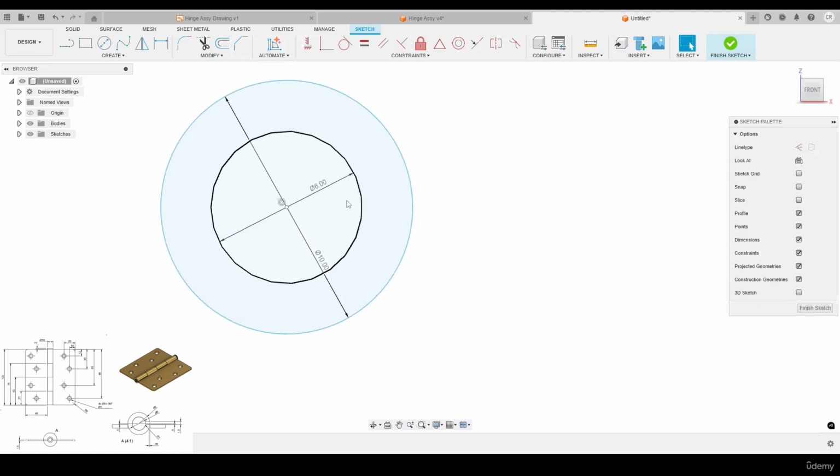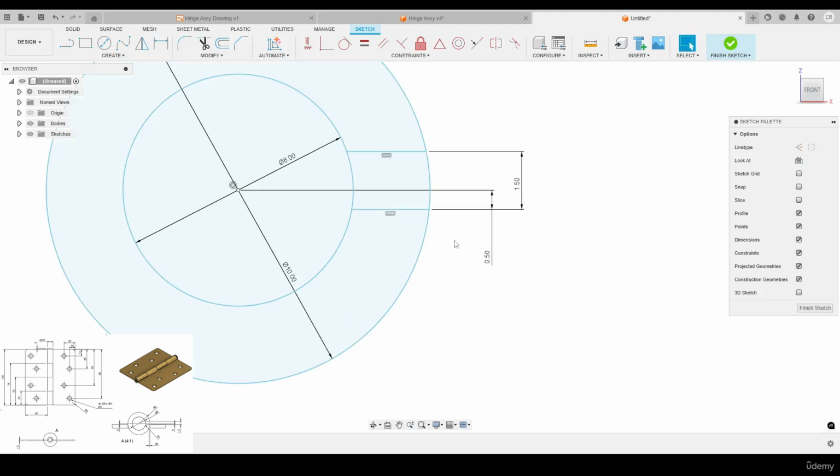We've then got a cutout. So I'm going to use the line tool here. I'm going to draw in 2 lines, 1, 2. Let's use the dimension tool. We can dimension between those. That's got a distance of 1.5. Then we can also see that from the center point to this line here, we've got a dimension of 0.5 mil. And we've also got a fillet between this line and this line.